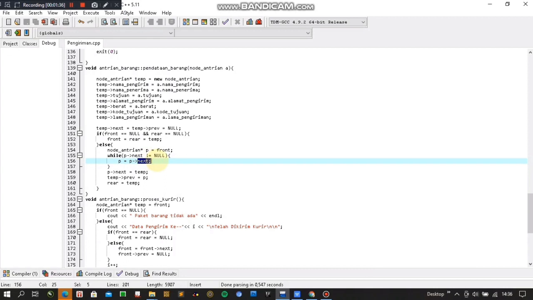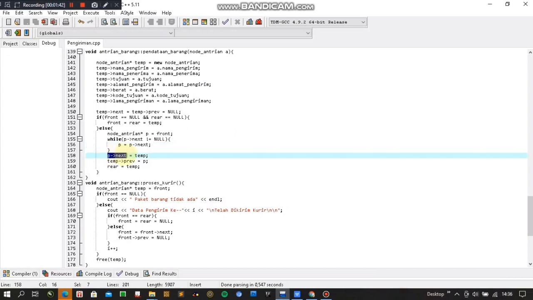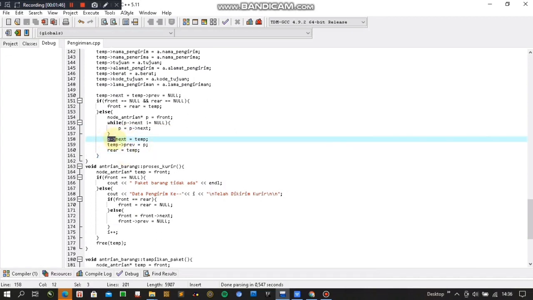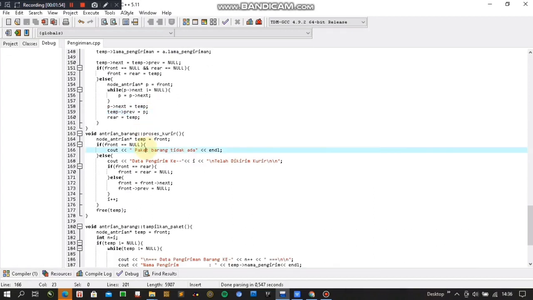Then p next equals temp, and temp previous equals p.